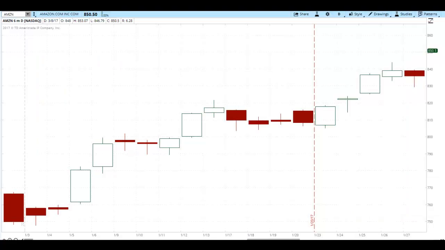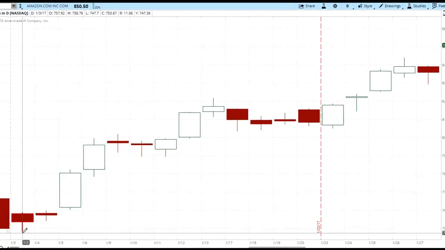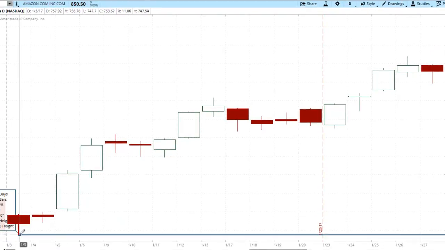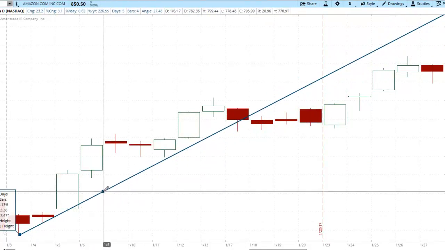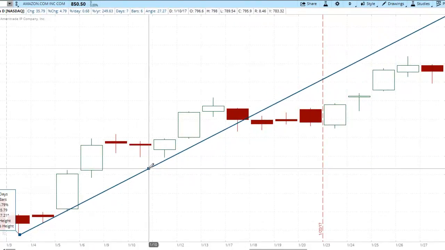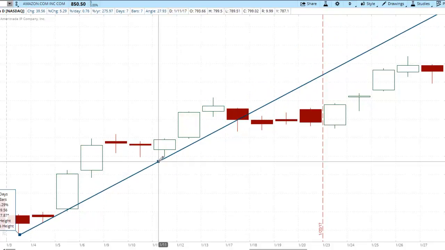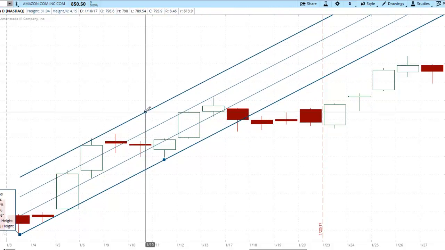This is how most of you see the charts: candlesticks, patterns. What you have here is Amazon on a daily chart. We have here January 3, the first trading day, and we want to portray the future using different models and see how we can predict the price move of an underlying asset. The very basic and most simple method would be to make a little channel model on it. So if we connect the 2 or 3 points like we did here, our assumption at the beginning was, okay, the channel might be going like this, all the way up there.